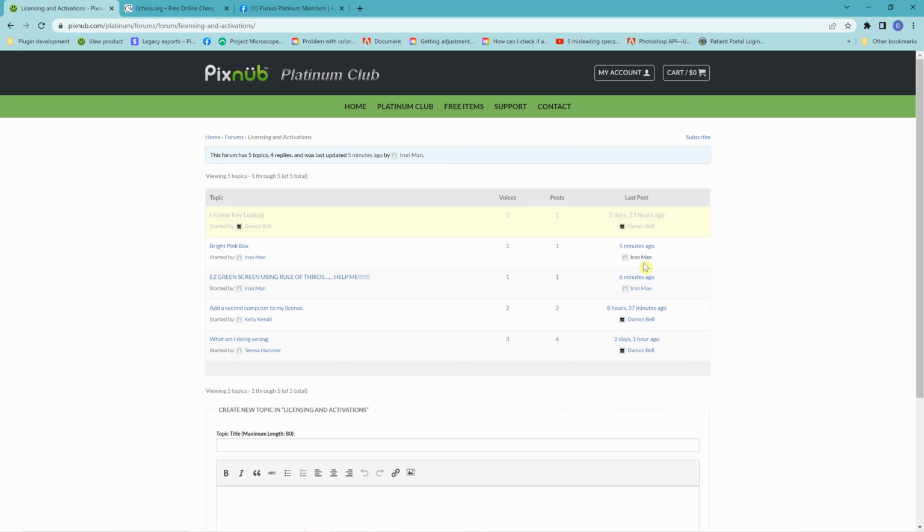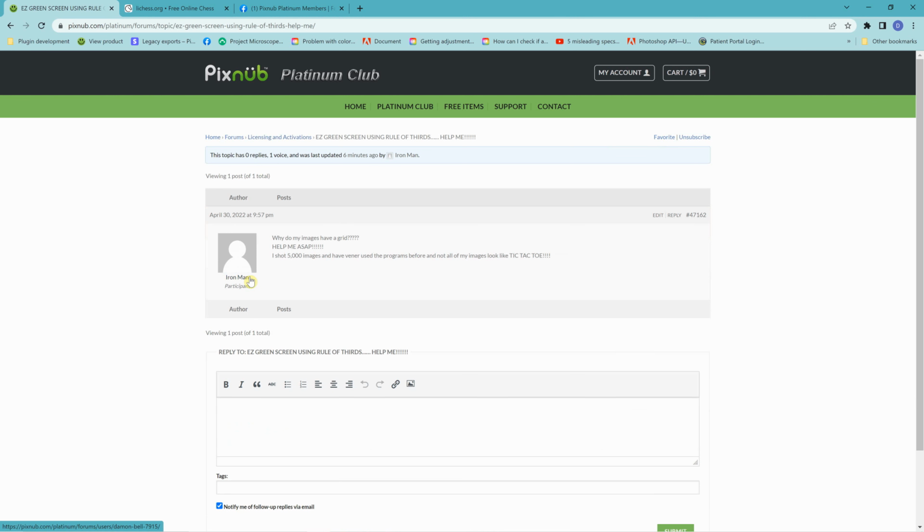And then you see where it said Damon Bell here, it now says Iron Man. And where you see it says Damon Bell below on these posts, that's because that's a different account. I've got multiple accounts on my own server here. But for the account I'm logged in now, it changed both of those. And if you go into any of the posts, it's going to show that display name that you set it to. So now nobody is going to know who you are.